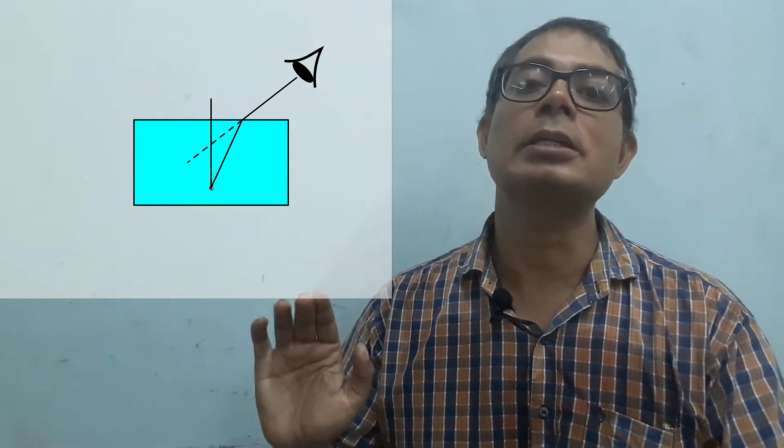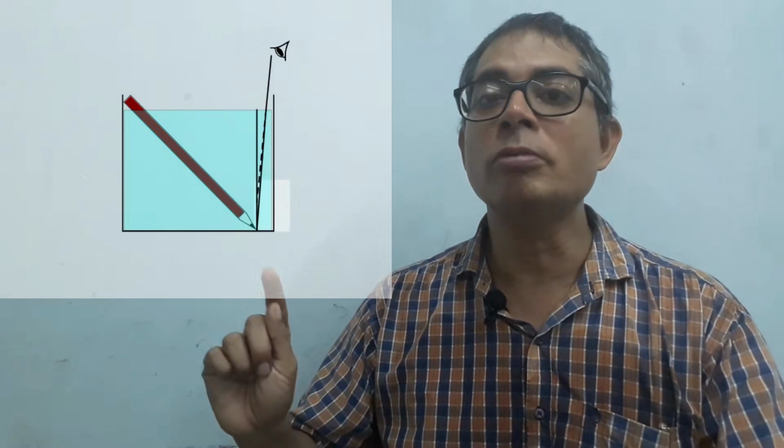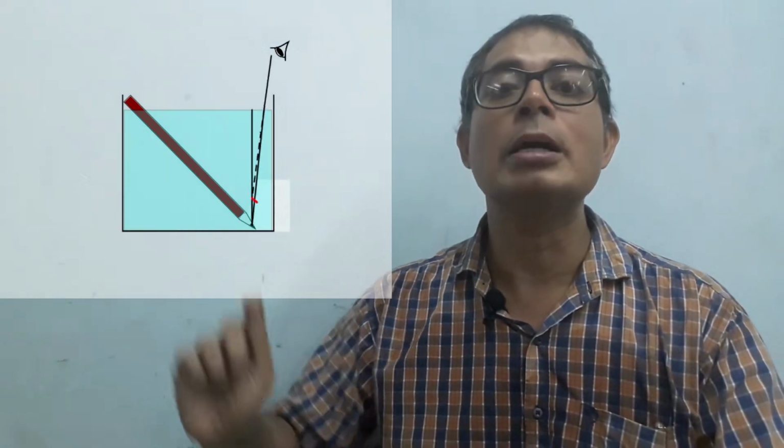Suppose that we want to locate the virtual image of this point underwater when we are looking from this position. We shall first draw a ray from the point to the eye following the laws of refraction, and also the vertical. Then we extend the refracted ray backwards to intersect the vertical. Then this point where the 2 things intersect will be the virtual image of the red point. We shall now carry this out for every point of the pencil underwater. That is, we shall move this point all along the pencil.